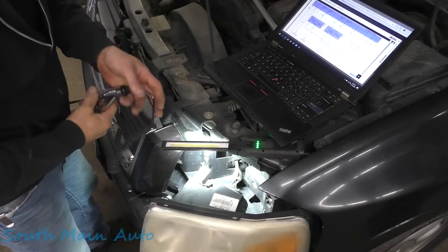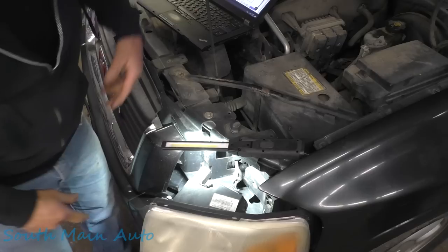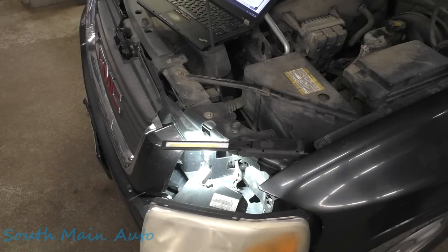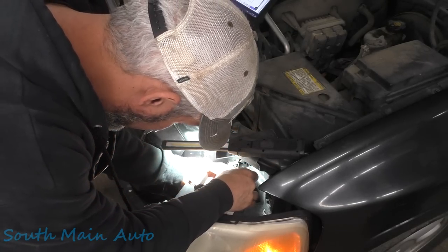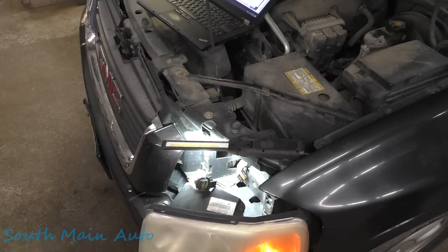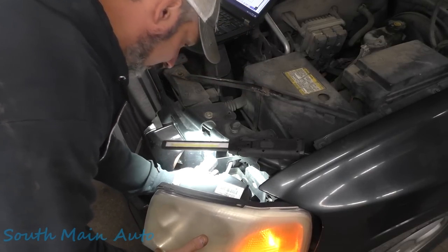This little fella here — first thing we'll do is check our grounds. To do that, we know that our high beam works, so obviously one of our grounds works and one of our powers down there works. So we're going to grab a headlight for a load. I'm going to turn the high beams on. We know that's our dark green wire, so I'm going to lightly probe into the dark green wire and check both of our grounds. That ground's good, and that ground is good. Therefore, we must be missing power on our low beam. So I'm going to remain probed into a ground and now front-probe into the low beam wire. The low beams are on and we have no light, but we know we have a good ground, so that's easy. We've already narrowed down the circuit — we're looking for missing power, good ground.